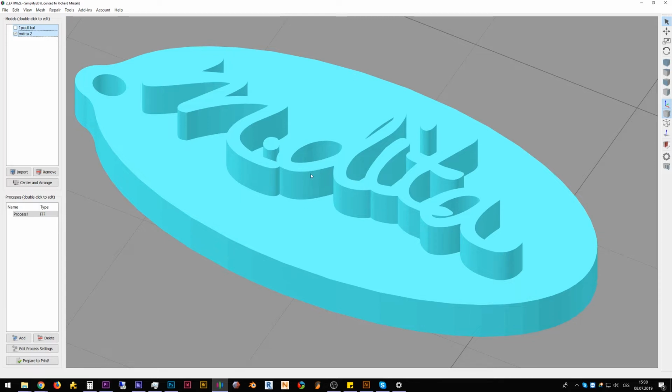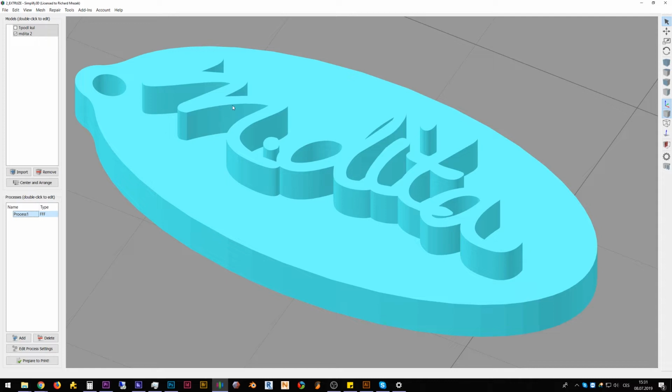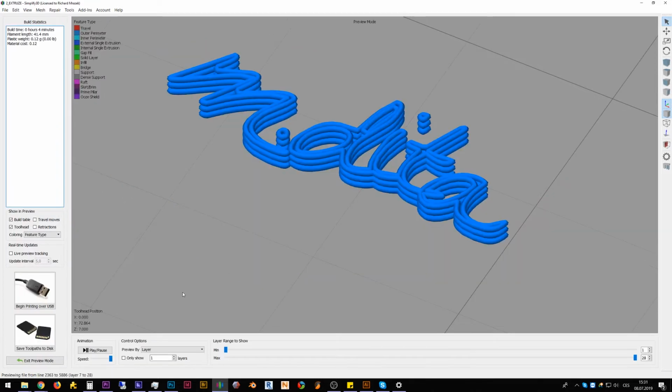Because they are too thin for this extrusion width. If I use a smaller extrusion width, I will make a thin tip of my pencil for drawing these details. Look at that. Now all the letters are here.